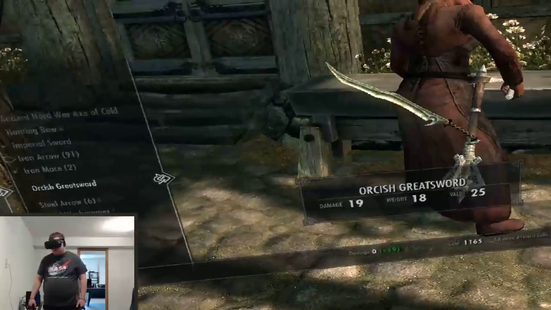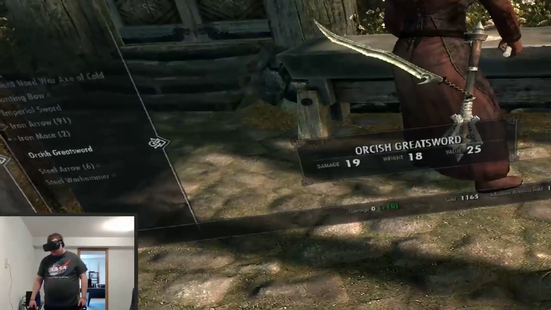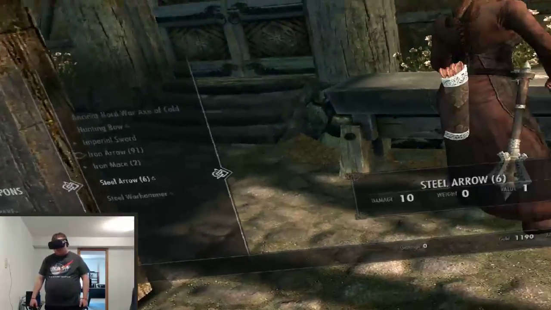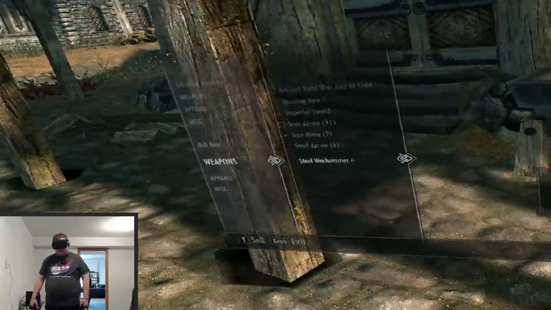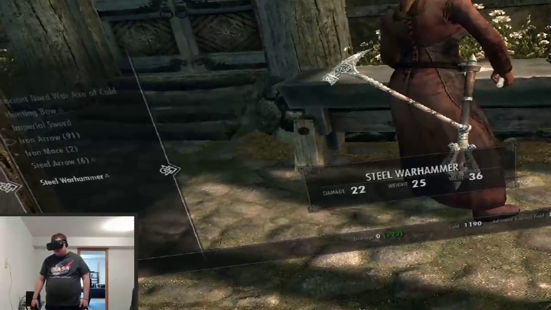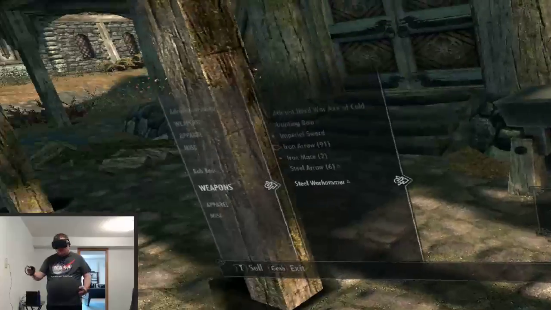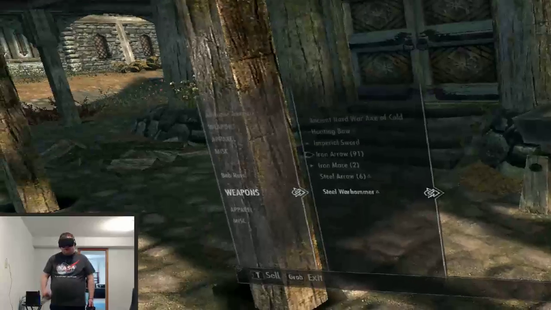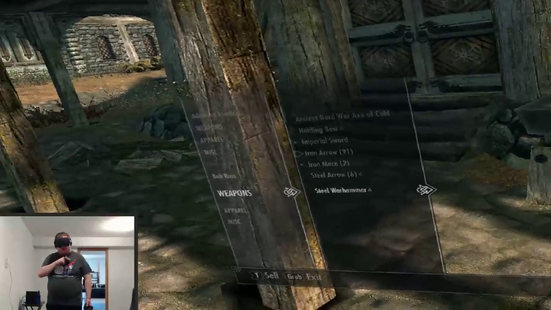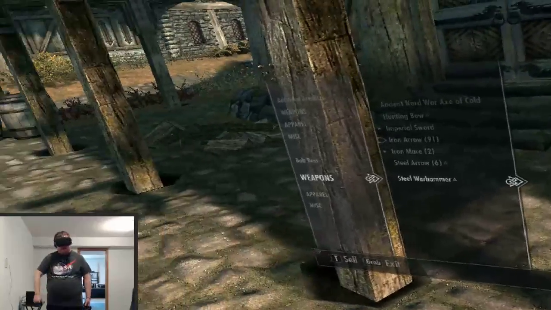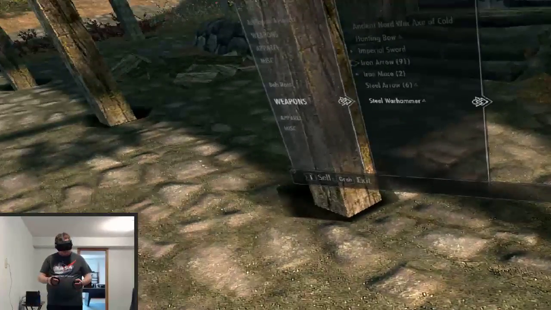Get rid of that. Is that two-handed? Whatever, I'm selling it. Steel arrows I'm keeping. I'm going to keep the steel warhammer because two-handed weapons are kind of OP because you can just keep spamming it like that.